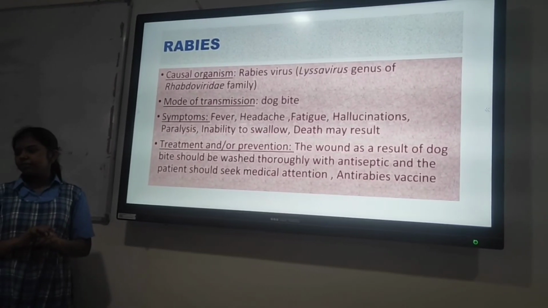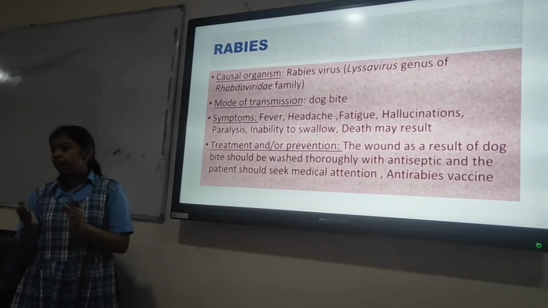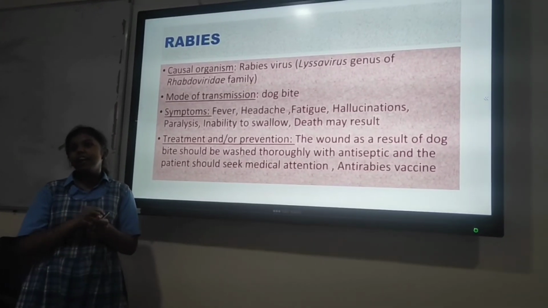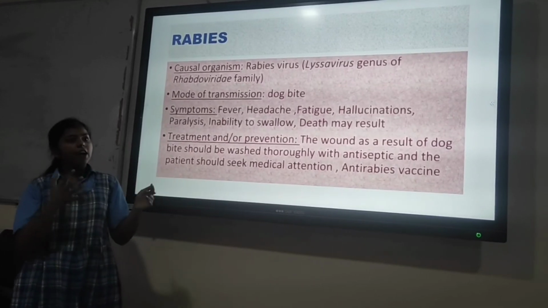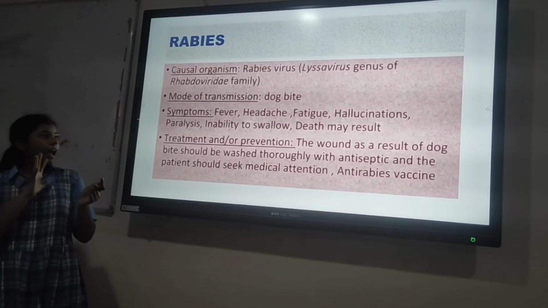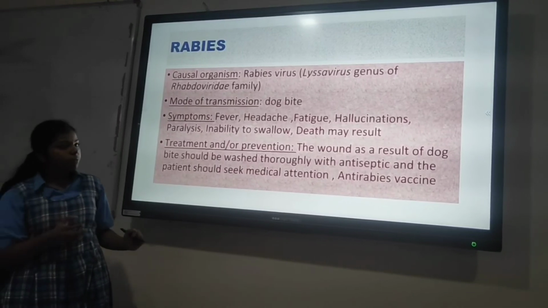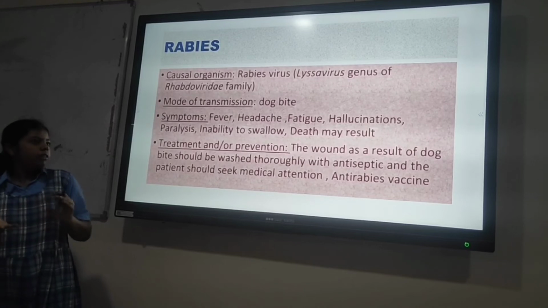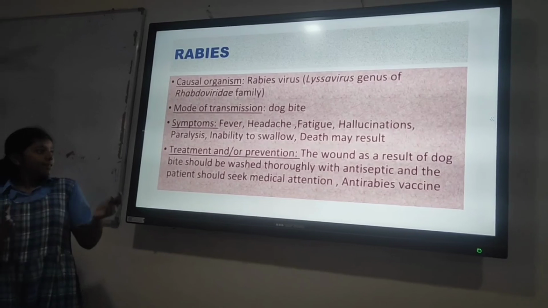Anybody has a question? Yeah, I have a question. Do humans get infected by rabies? Yeah, they do get infected, and some people say that humans who get infected by rabies actually behave like a dog, which might be true because the rabies virus infects your nervous system. So this might change your nervous system, and as I told you, hallucinations may occur, which may result in the human acting like a dog. It may or may not be true, but it has happened in some cases.